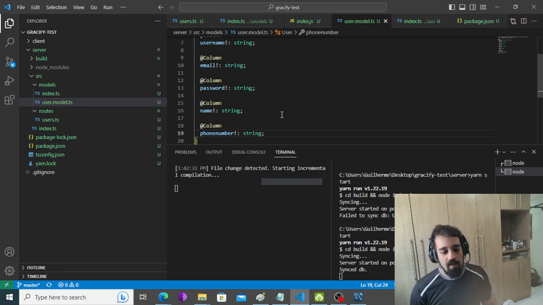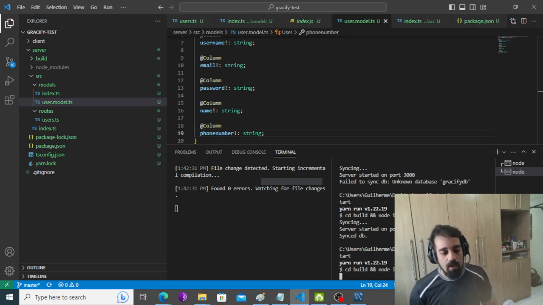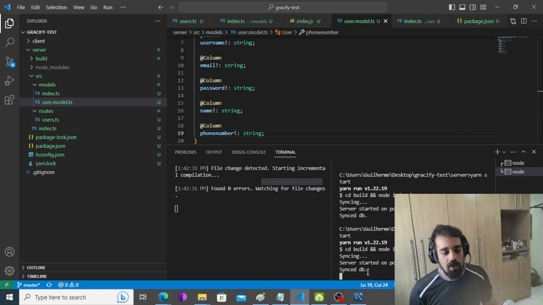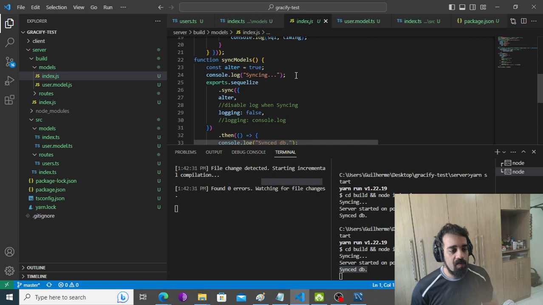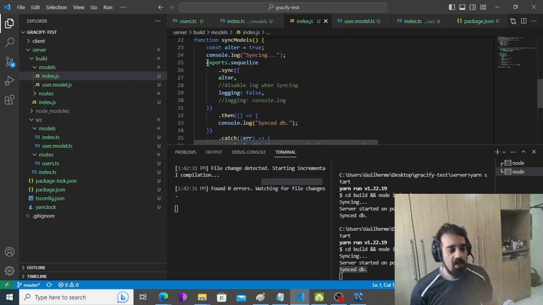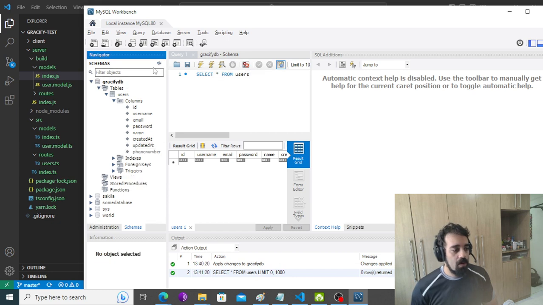If I just save this, and then I run it again, because it's syncing the database, it calls this function here, sync models, and then it calls the sync, Sequelize.sync with the alter flag set to true. If you set it to false, this doesn't happen. But when you're in development, it's cool to just set it to true because it's faster and easier. And then it should have changed my table, if I just update here, to have a phone number.